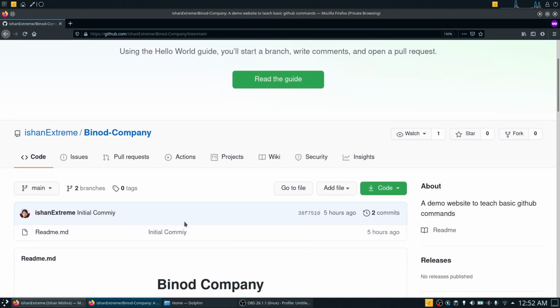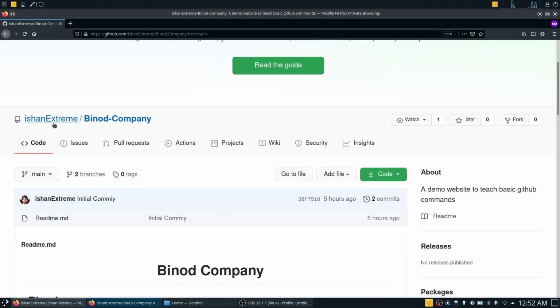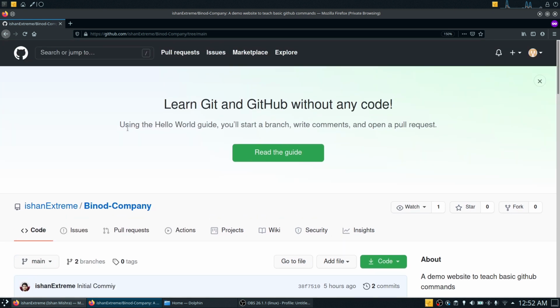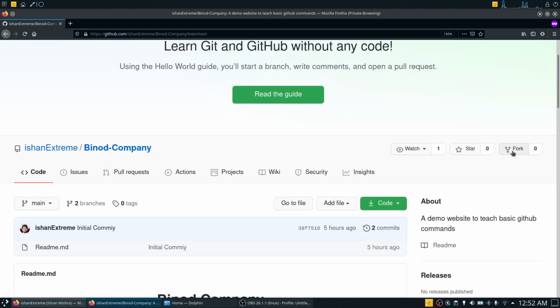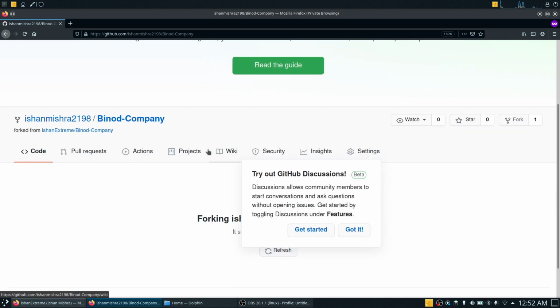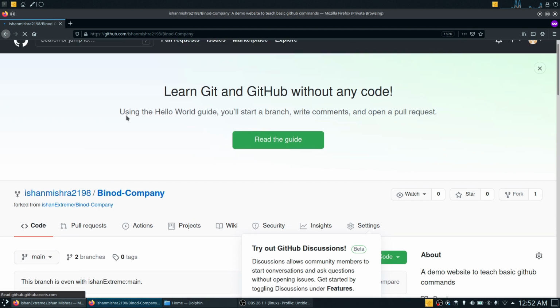First, this Binod Company repository is in Ishan Extreme's GitHub profile, not in my profile. So first I need to fork it. With forking, I now have a copy of this repository in my profile also.